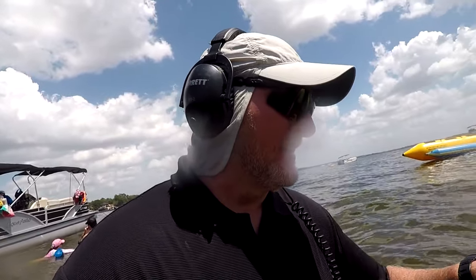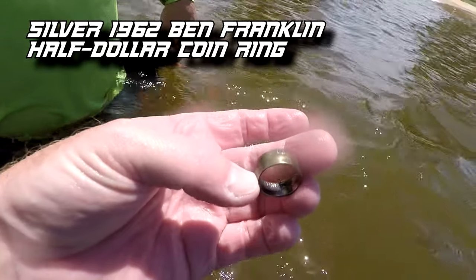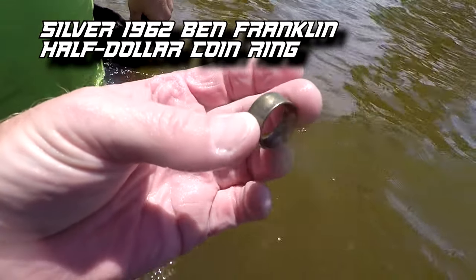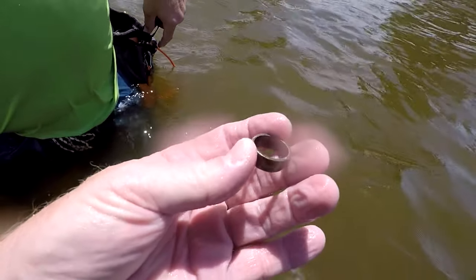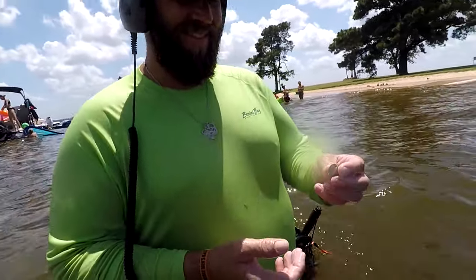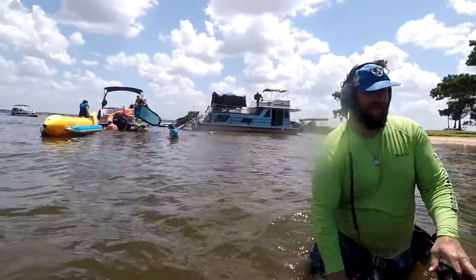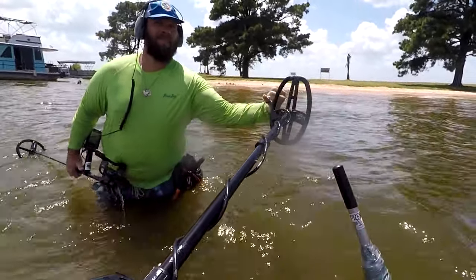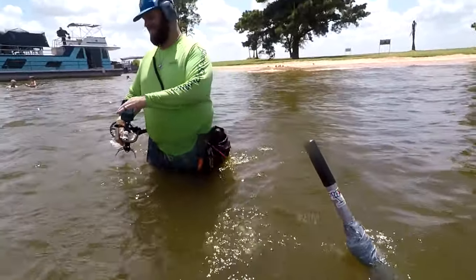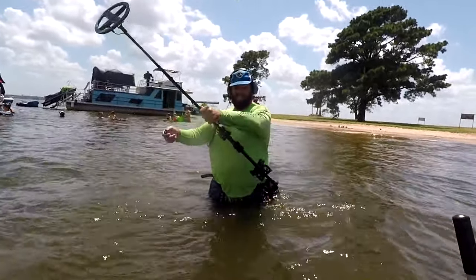Joshua's killing me over here — he's gone and gotten another silver ring. Check this out: that's going to be a 1962 Benjamin half dollar silver ring. You can't beat that, man! Let me see what that rings up on the AT Pro. Oh yeah — 90! Big 90! I would have dug that one any day. Let's see if I can get on the board with some silver now.